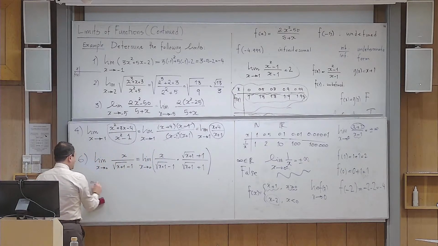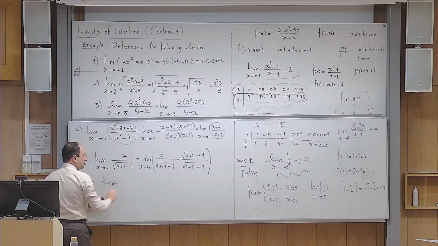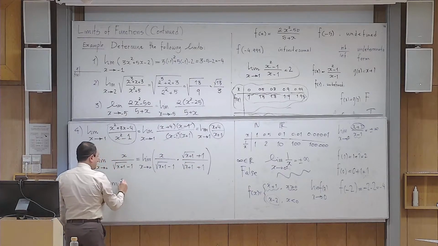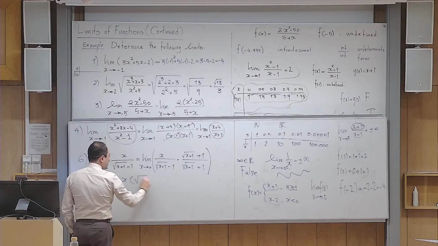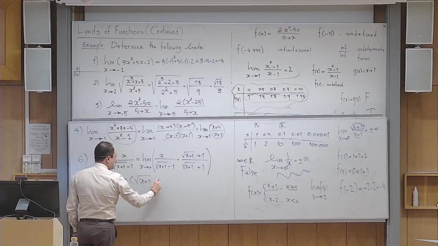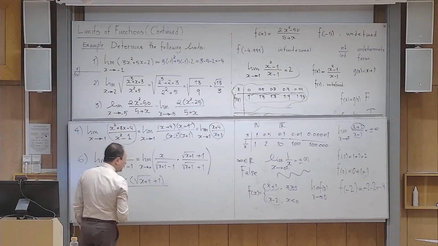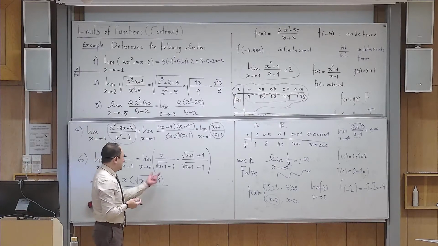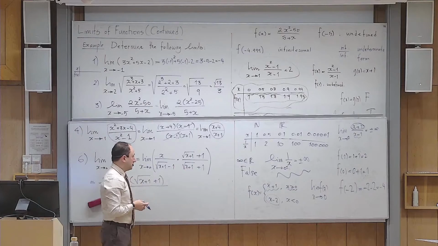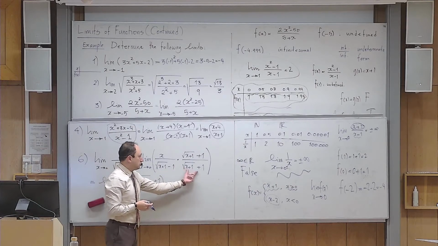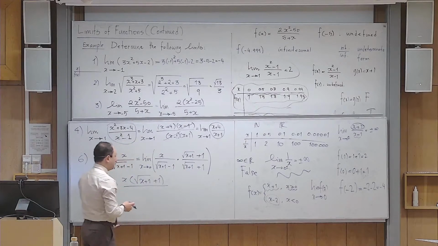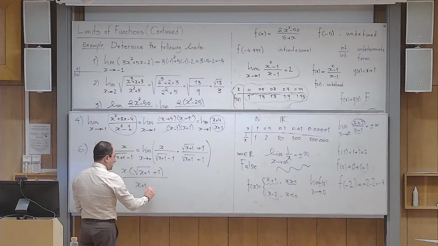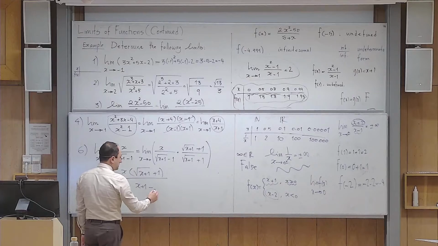Okay, it is better to put a pair of brackets around that. Then in the numerator, you just simply juxtapose them, don't bother to multiply. Just put them next to each other. In the denominator, you have to do some calculations, and it is easy. Don't try to multiply, because this is the conjugate rule, so the answer will be the first one squared, which is x plus 1, minus the second one squared, which is 1.